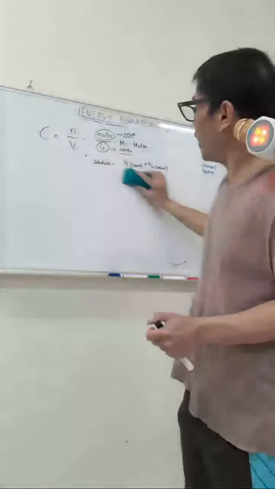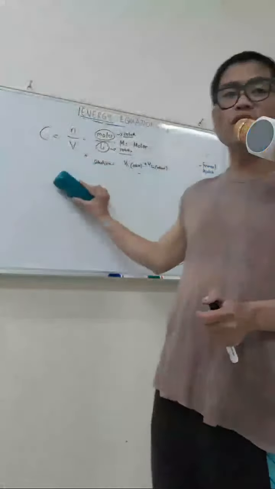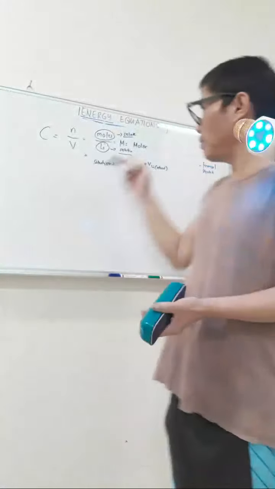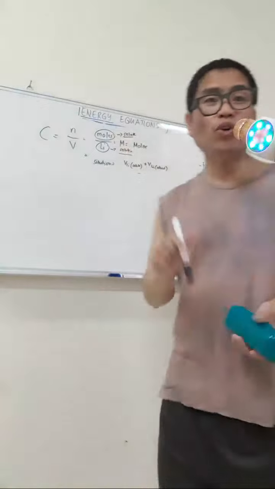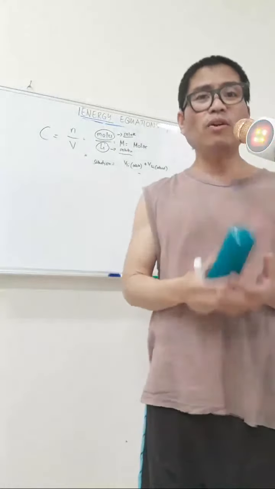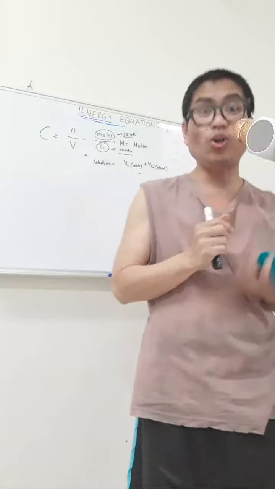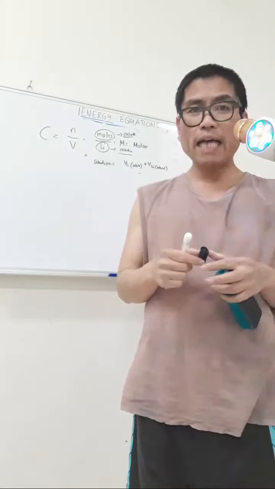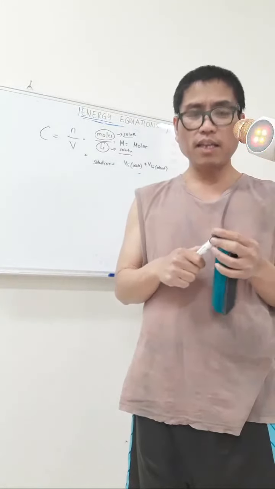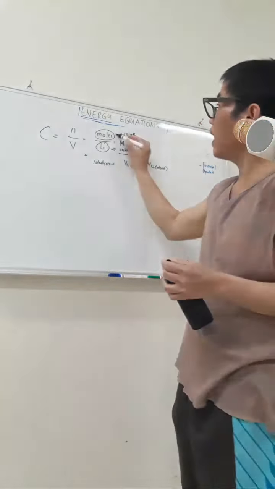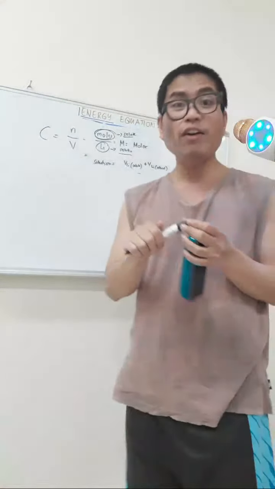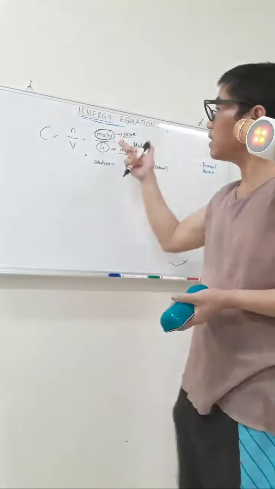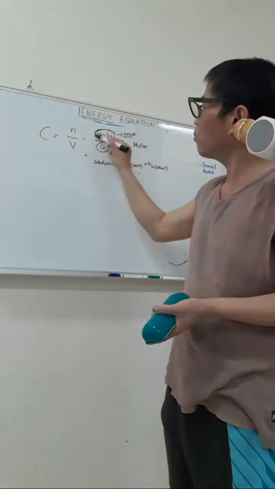Now, when you see concentration or molarity, you have moles in the numerator. If I have moles in the numerator, there are possible formulas for the numerator, so relate it to the molar mass. That's the technique: once you see that, you immediately recall the formula related to it. So for the number of moles, relate it to the molar mass.